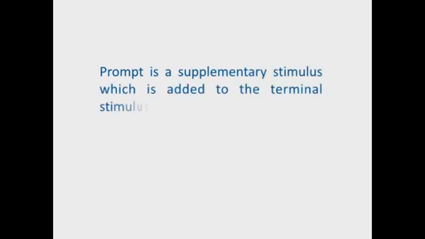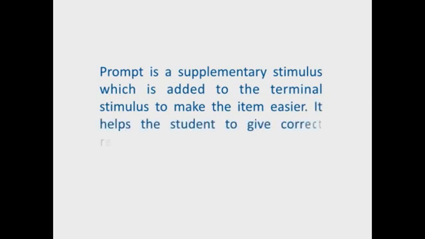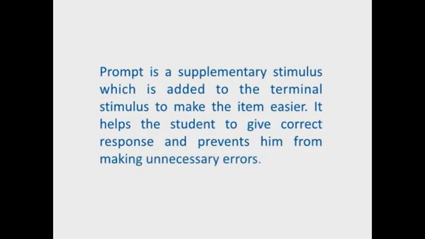Immediate confirmation of results is provided and the correct response is usually given against the next frame. The student compares his response with the given one, and if he is correct, he moves ahead. Prompt is a supplementary stimulus which is added to the terminal stimulus to make the item easier. It helps the student to give correct response and prevents him from making unnecessary errors.